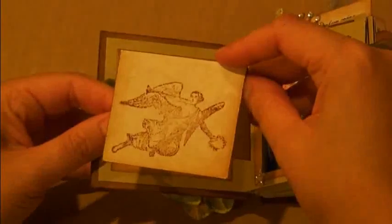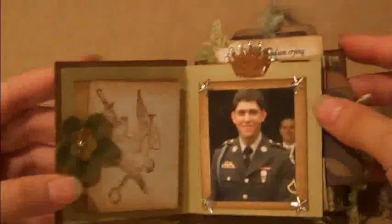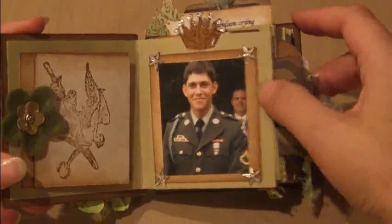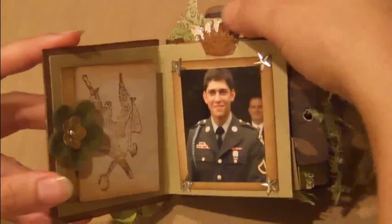On the first page, I just did a simple fold and stamped the outside with an angel. On the inside, it's just a prayer for my mother to say for my nephew Aaron, and it's a little place for journaling. It just goes right back here — the little flower holds it. This is my sweet nephew Aaron. I just did a simple photo mat and added four bling stars, and I just thought this was as cute as can be.